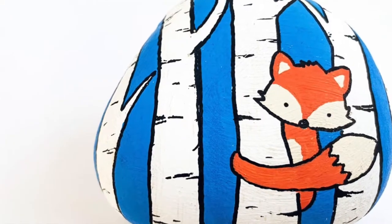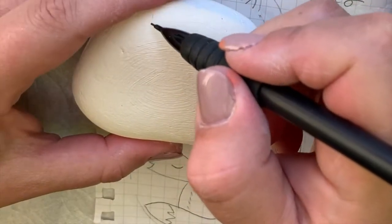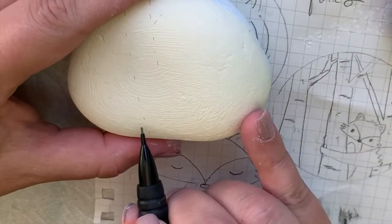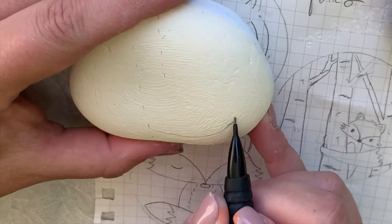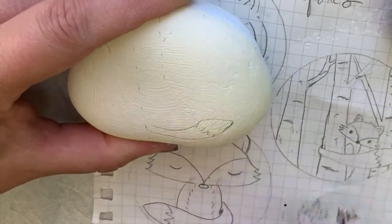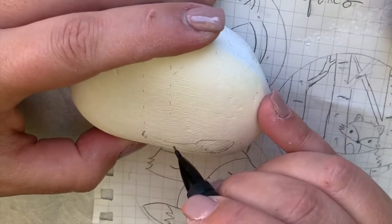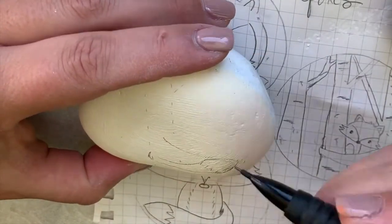This is the only rock that took more than five minutes, and this is our peekaboo fox. I drew a couple of outlines for trees, then drew that first tree with a little branch off the side. The tail is going to wrap around and be the focus of this rock — make it however big or small you want. Looking back, I wish I'd made the tail a little bigger and more cartoonish. Don't try to erase on rocks — you can use an artist eraser, but I didn't have mine on the patio between pool sessions.